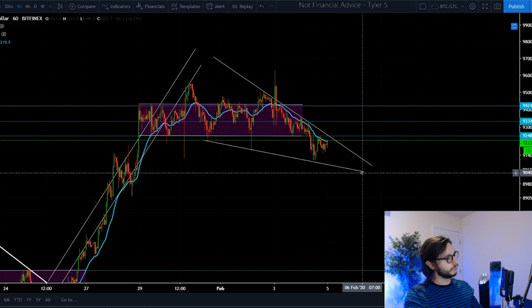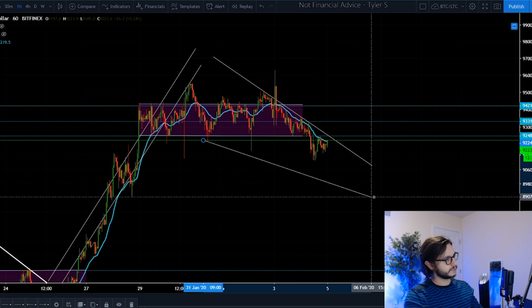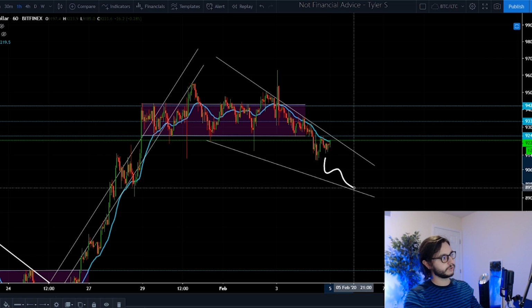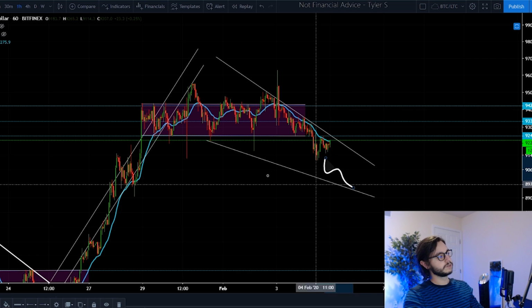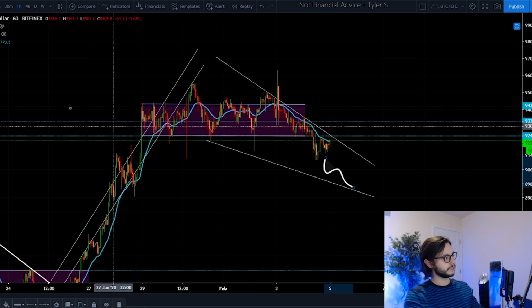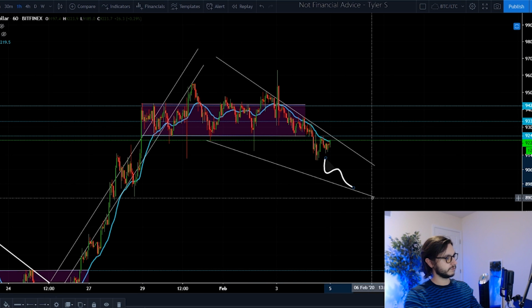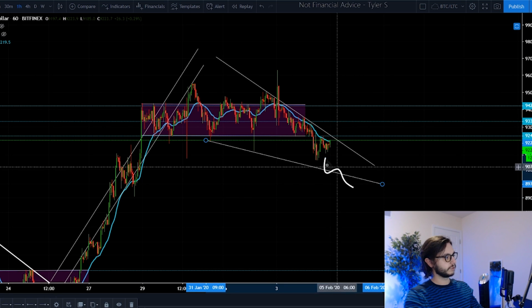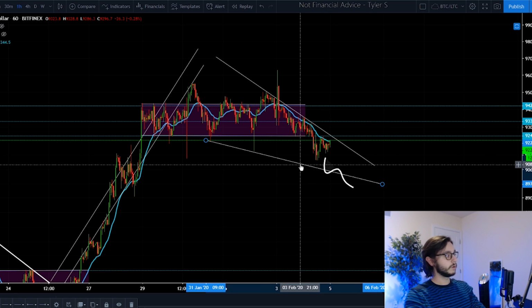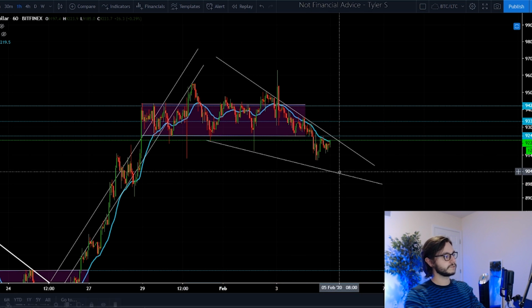Now, again, I do debate these lines, okay? I think it would make more sense, honestly, if we continue to fall and maybe the bottom of the falling wedge was even here, right around like the 89. So that's what I mean by I debate the structure of this. Okay, I do think that we have a touch here and a touch here, and I can even just fix this a little bit to make it match up perfectly. You know, like a touch here, but I do think there probably is some more downside within the next day or two before a massive move up. Okay, so that's just what I'm thinking here.